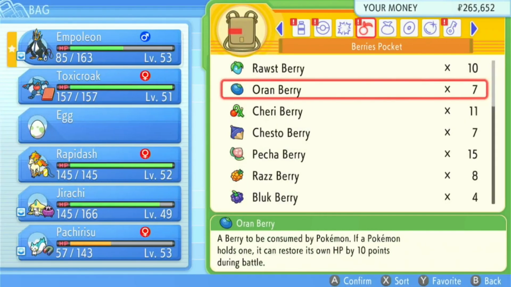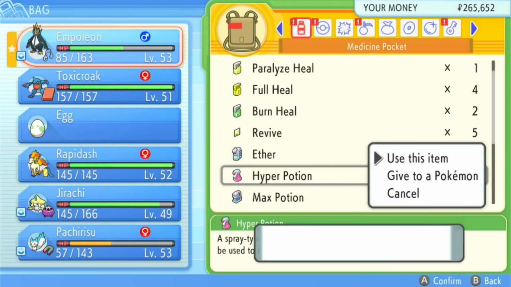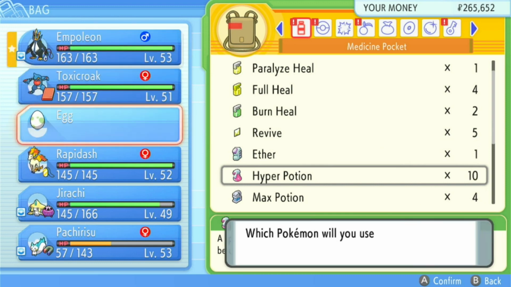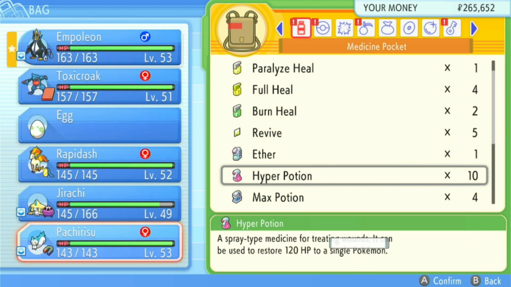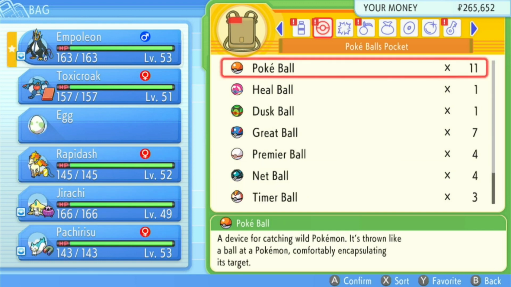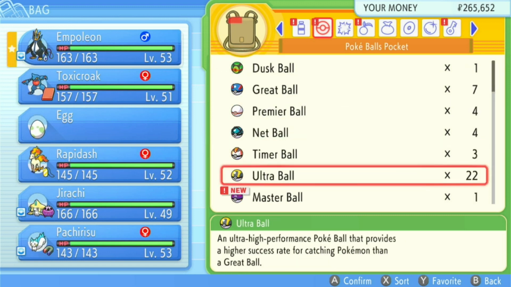I guess. Well, I need to heal. You guys are gonna not heal me, I guess? I don't know. I don't think I have Pokeballs for this, though. And I don't have Clefairy. I don't have any idea what kind of Pokemon this is, either. I have 11 regular, 1 heal, 7 great. Oh, I have 22 ultra, so I guess I was prepared for this.